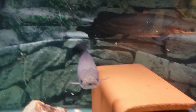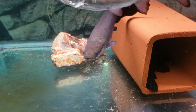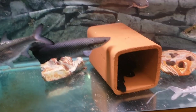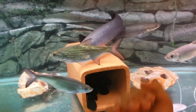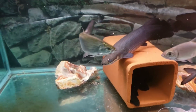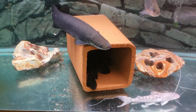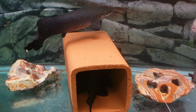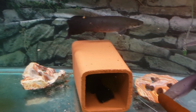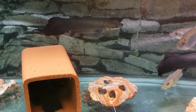They take them in, they smash them against the roof of their mouth. As you guys know, or some of you may not know, they have a bony tongue, and just like the arowana, they take that bony tongue and they crush the food against their top jaw plate. That's why they have a lot of power when it comes to eating. And when they're smaller like this, they crush food up, food particles go flying everywhere. When they're a little bit bigger, they can just take the food in and swallow it and it goes right to their stomach.